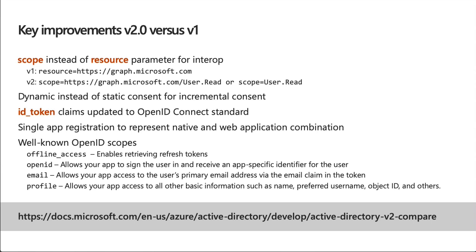And also in the past, if you needed a client application or a single page application or a web app or a web API or a daemon service, we had to create multiple Azure AD registrations and wire up each of the relationships between each one of those. And it was a bit of a pain. But now in the V2, this is going to enable us just one app registration across a single logical application. And we can then open up all the different areas that we support for the different applications, such as representing a native and a web application if we wanted to. For more information, you can use that link at the bottom of the slide to learn more about the V1 versus V2 key improvements.